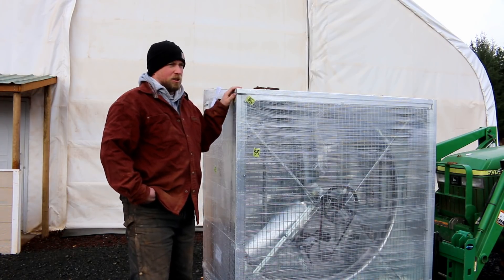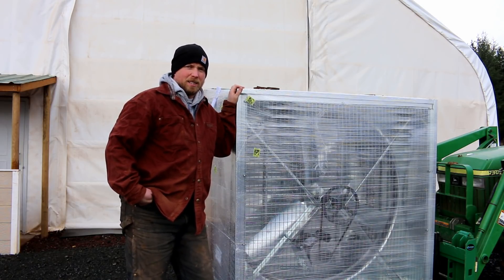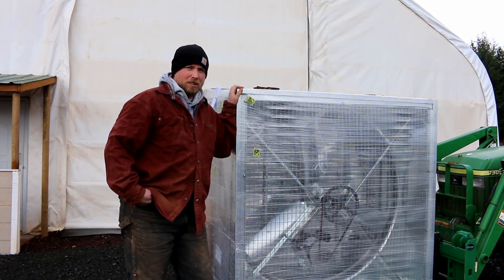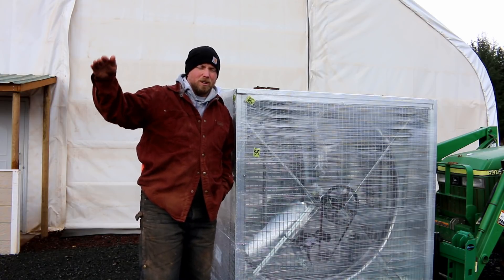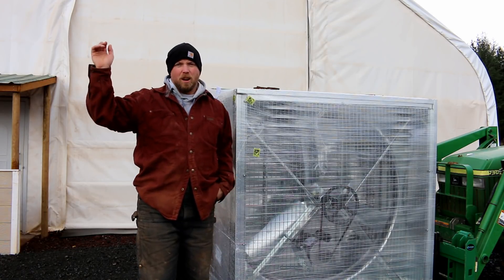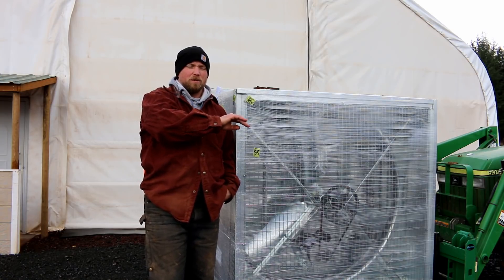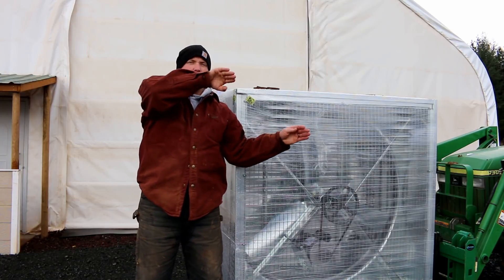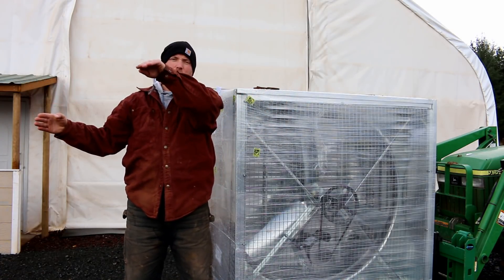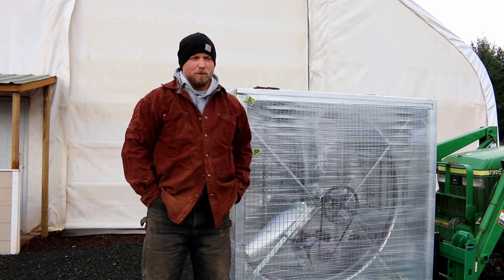Before November 11th, I've got to get the fans in, get the ends insulated, and then get the north ceiling and the south wall insulated. What I know I'm most definitely not going to get to is the moving insulation that's going to go under the clear area of the new cover. We're actually going to have basically a garage door type of movement where the automation will detect light, it'll open and basically roll or pull a garage door section of insulation — it'll go from the south side and store on the north side, helping insulate the north side during the day and keep it warmer. When the light's gone, it'll be pulled back into place, reducing heat loss on the south side. That's going to be a custom job and there's just no way I'm going to get to that before November 11th.